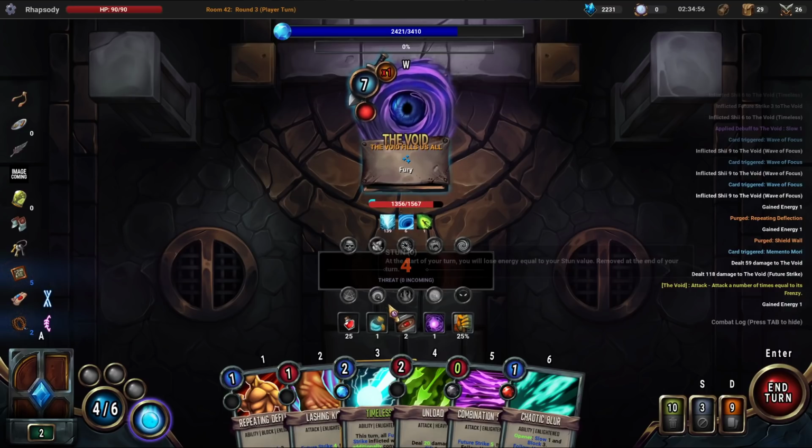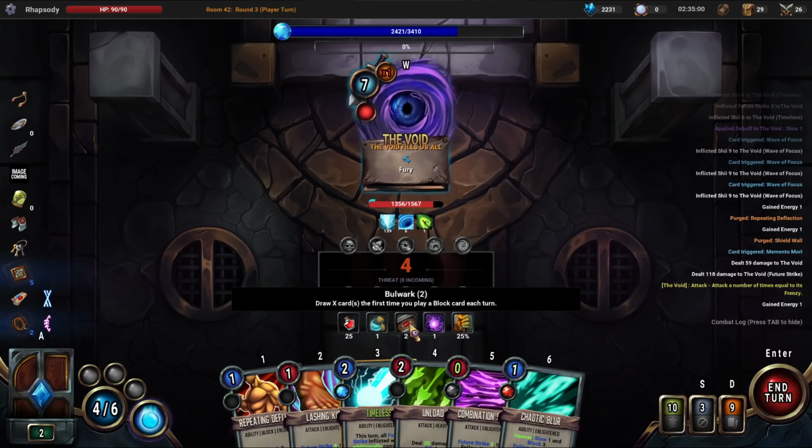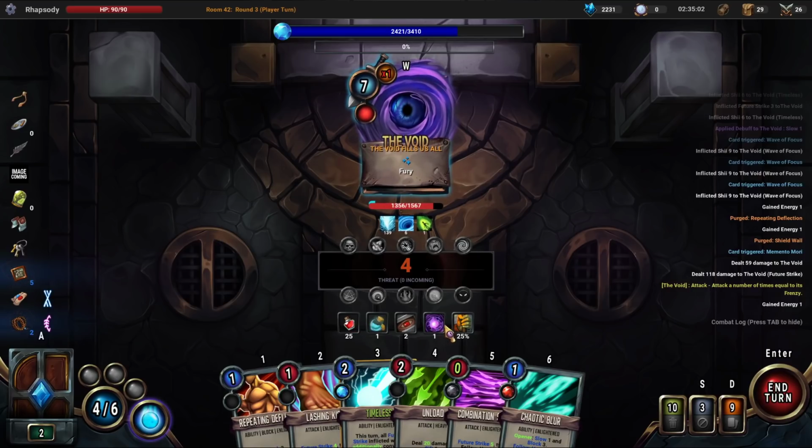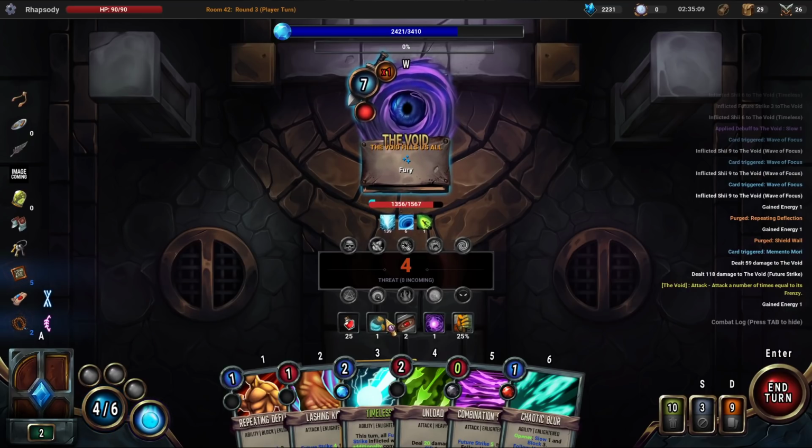Which I didn't get. No! Draw potion! Your hand size is increased. Sorry, it's not the draw potion, it's the energy potion. Where's the energy potion? Bonus energy, overcharge plus. No. I swore I played an energy potion. It's just not showing me the buff for it here. But yeah, I've got an extra energy every single turn. That's what ruined that for us, unfortunately.